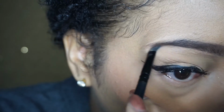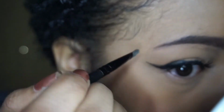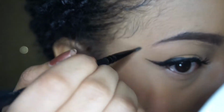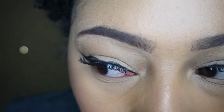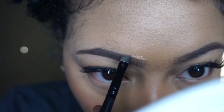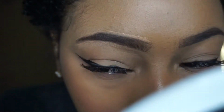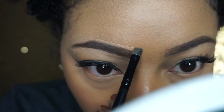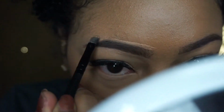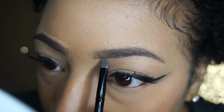So note that my concealer shade is only about a shade or two at most lighter than me. You don't need a stark white concealer or a concealer that's 4 shades lighter than you just to carve out your brows. Quite frankly, it gives the halo effect that's not really cute. There's a way to have chiseled brows, nice brows, but not tacky, you know? So I think it does a good job. If you only go 1 to 2 shades lighter, just keep it cute.